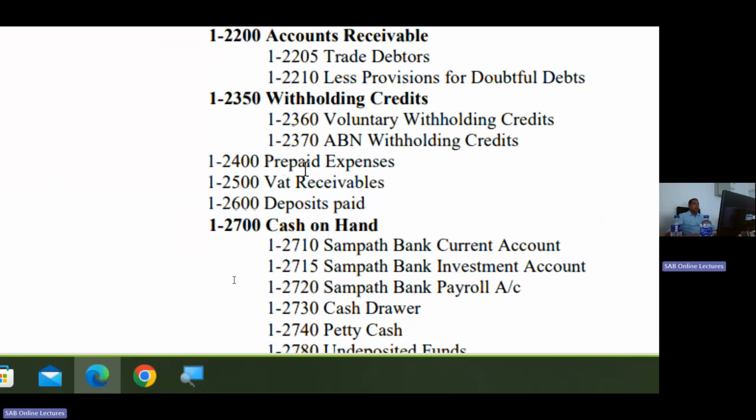Create the prepaid account, or already we complete the withholding credit, complete the prepaid expenses, VAT receivable, and deposit paid.